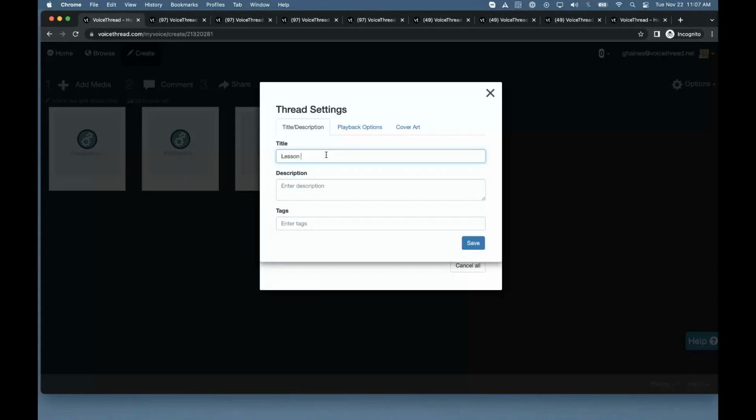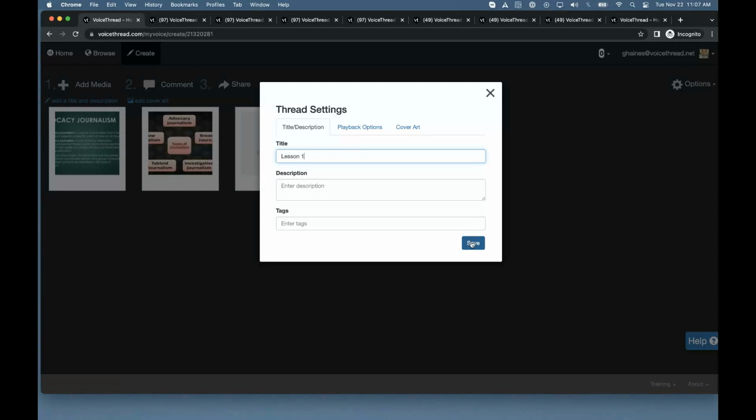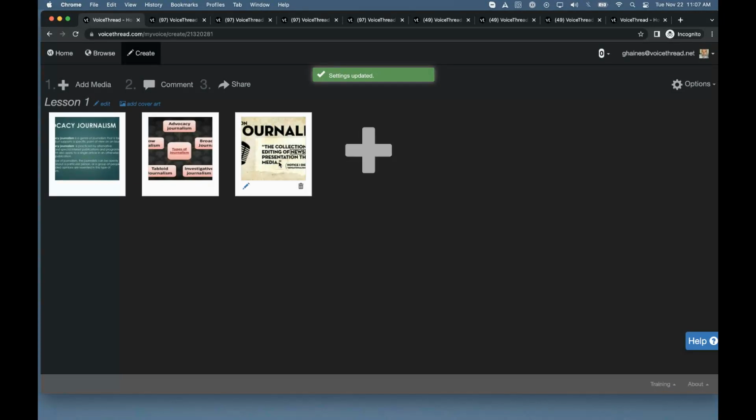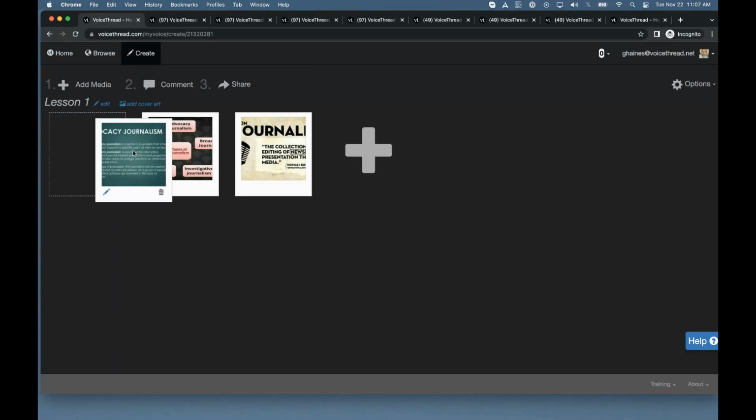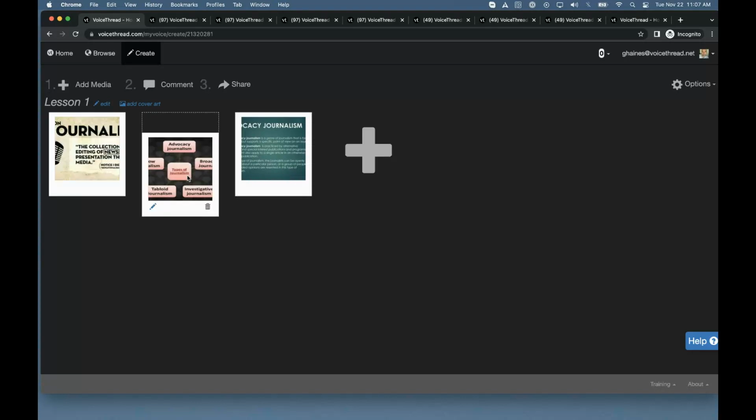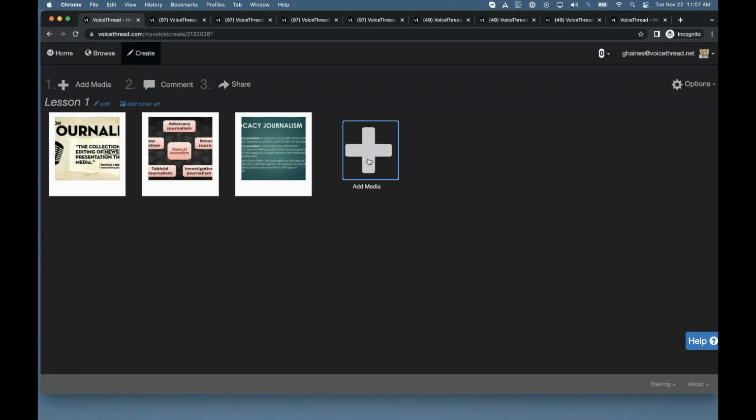So let's say this is lesson 1. Right now, I could rearrange the order of these just by dragging and dropping the slides where I want. I can always go back in to add more slides from any of these sources. But if I'm happy with what I have, I'm going to move on to the comment stage.